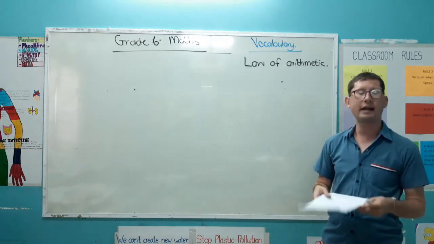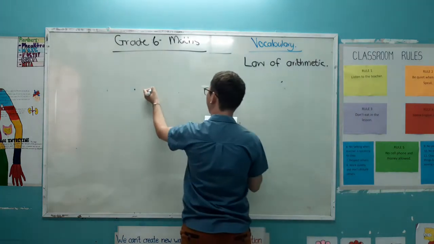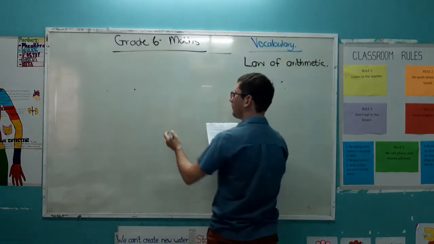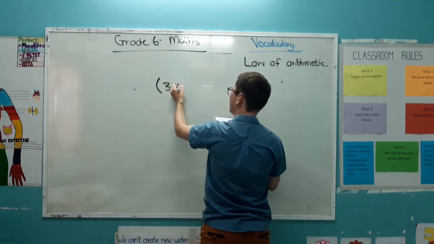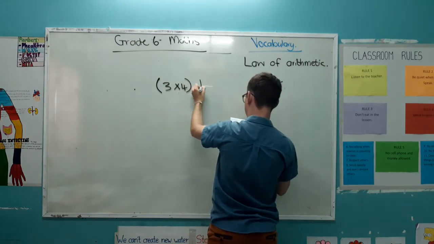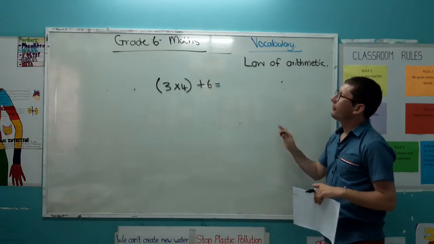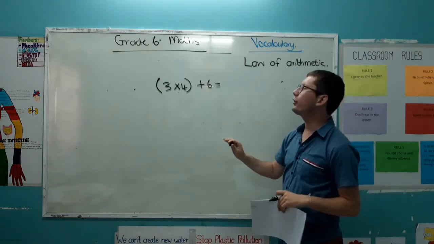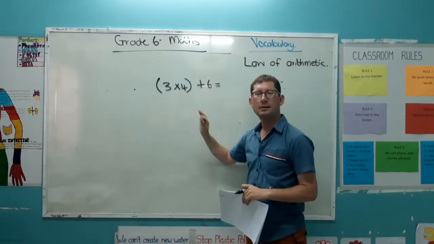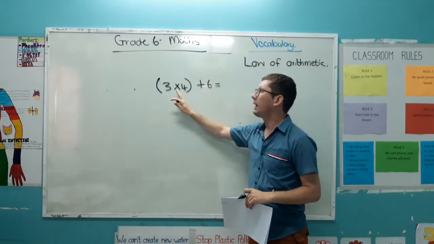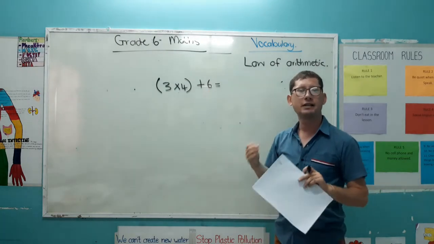When we look at calculations, for example, I'll write on the board for you. This will be in your worksheet, so I'm using an example from the worksheet: 3 times (4 plus 6). There is a specific law or rule you need to follow when we do calculations where there is a multiplication, addition, subtraction, and division.